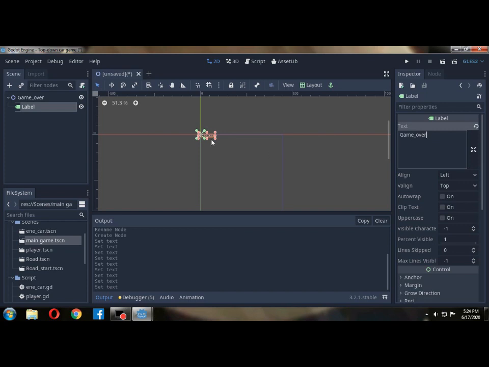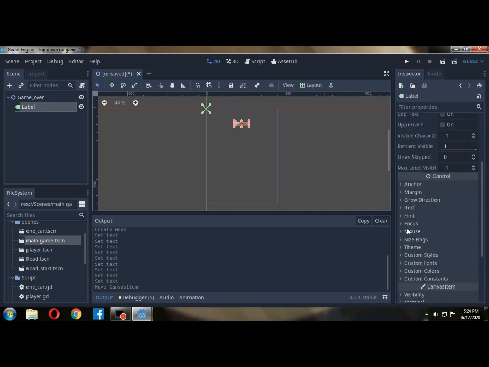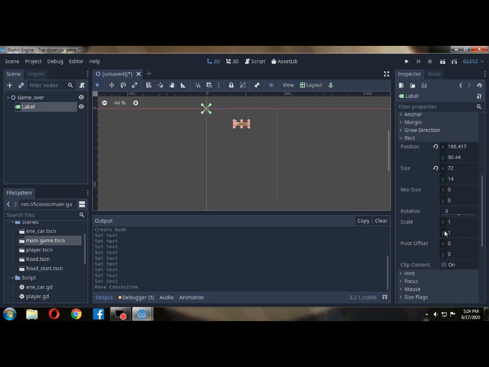The thing we write here will be visible as a label in this scene, and we need a bigger text to increase its size. Don't use the scale. I never saw it work. You need the rect scale of this rect.